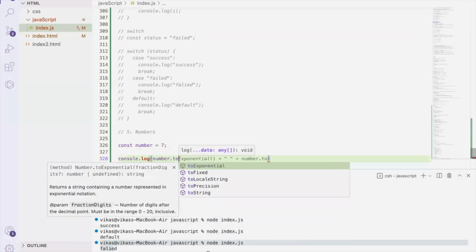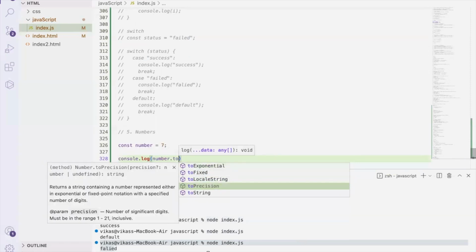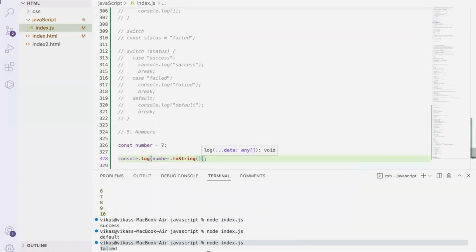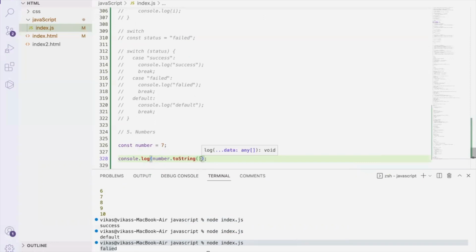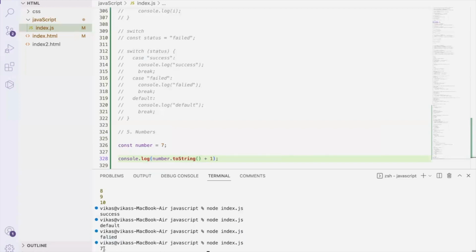I hope we have seen this method. It will convert my number into a string, right? That is what we have discussed. And if I do any operation, it will do concatenation, which gives 71 here.